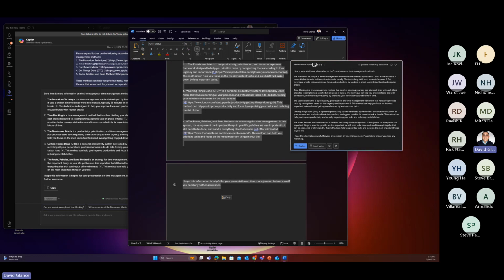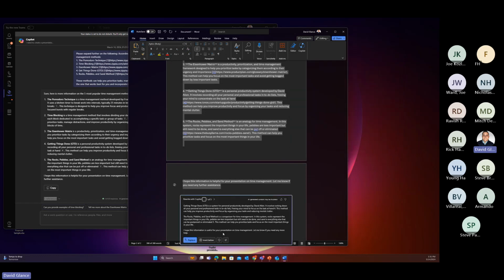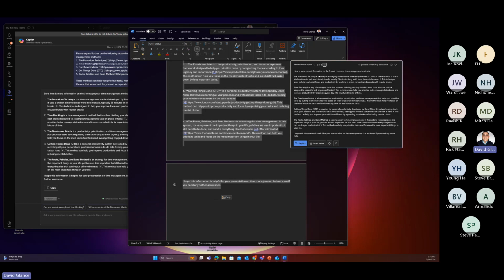Now, also take note of, I guess it's easier if it's popped up out here. What you can do is you can either replace all of the selected text with this version. You could insert it below, right? If you wanted to do a compare and contrast type deal, that's an option. Or if you don't like any of these rewrites, you could ask it to regenerate.